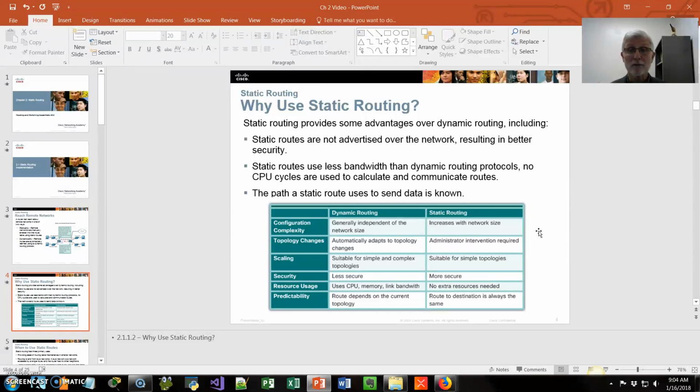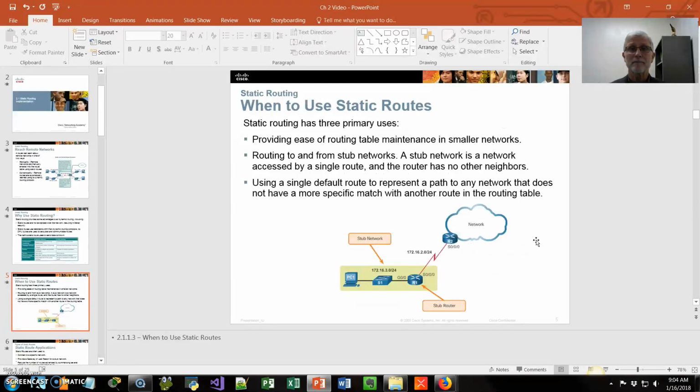It's definitely more secure and uses fewer resources. And of course, it's predictable; a static route is always there. So there are some benefits, but once your network gets over about the size of 5, you're probably better off staying away from static routes, except for an extreme case. And we'll talk about some of that a little bit later.